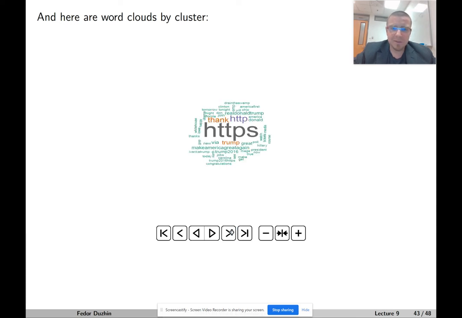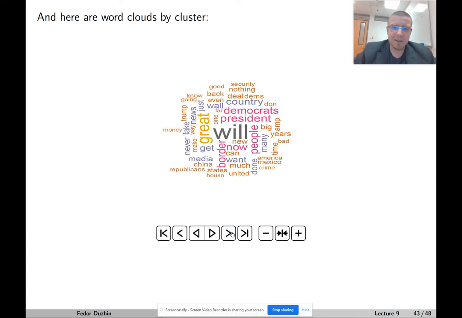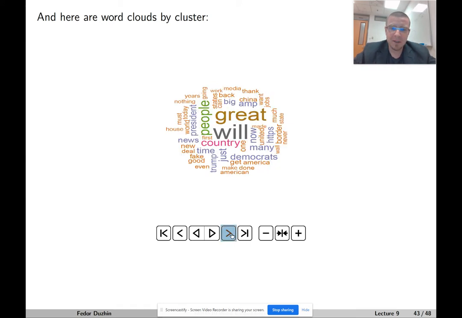Sixth cluster. Well, cluster 7 definitely looks very different. Now HTTP and real Donald Trump do not appear here, but the words Democrats, president, country, they appear here a lot. So probably it really picked tweets that are different from the first clusters.